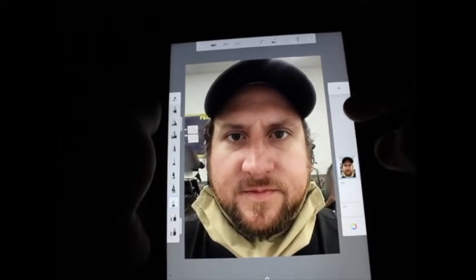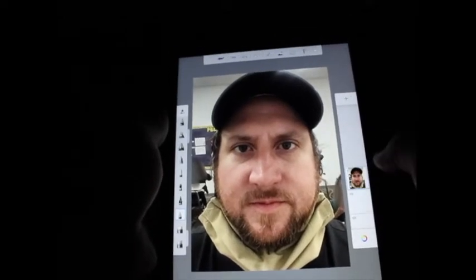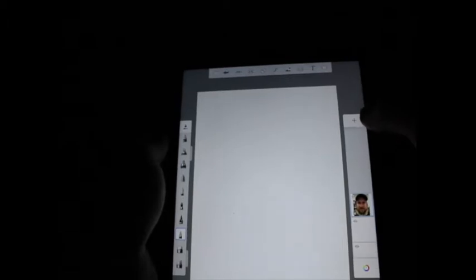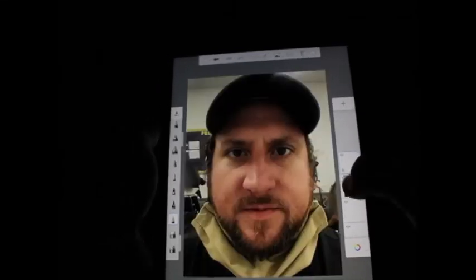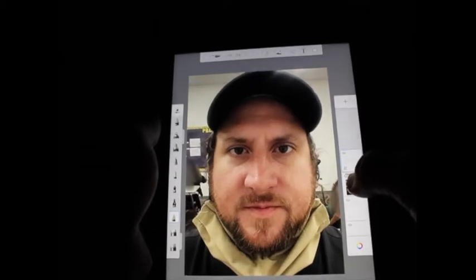Now, you can't draw right on this layer. If I draw on this layer, I won't be able to delete this layer later and see what I drew on top. So what I have to do is click on the plus button over here on my layers bar to get a new layer right there. And I'm going to do all my drawing on that layer. Now what I'm doing when I click on and off is there's a little eyeball on each layer. If you click them on and off, you can see the layer and then it disappears.